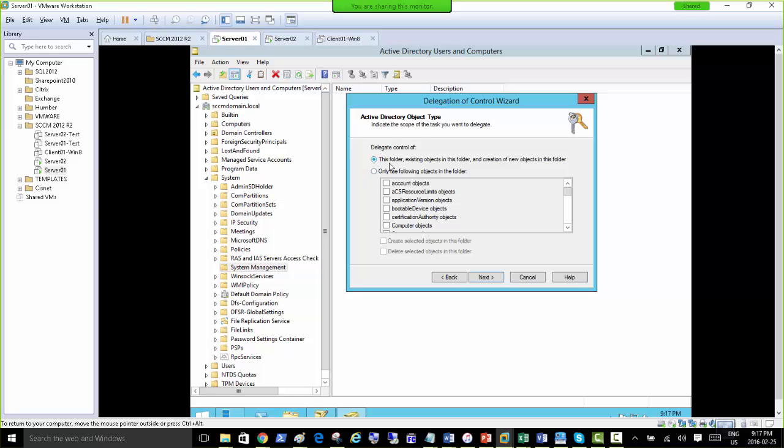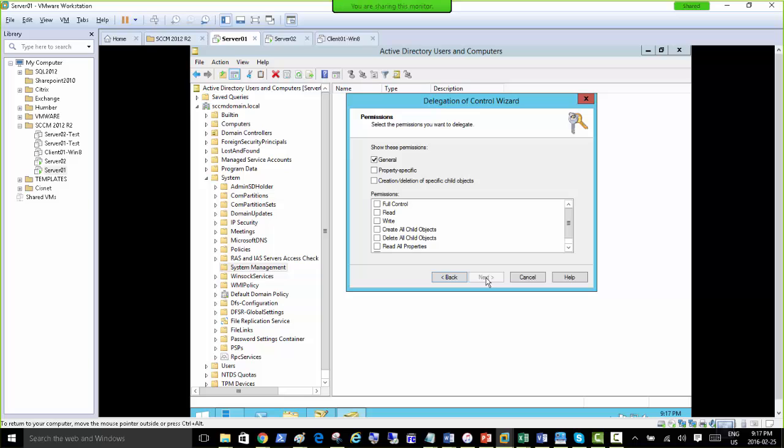This folder, existing objects, all. Let me just check one thing here. If I go next here, yeah, this is it. So I'm just selecting this folder existing, the top one. I'm just selecting that, right? Keep it selected. Next.